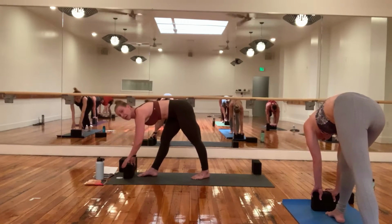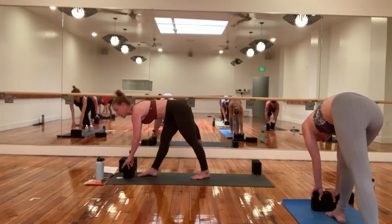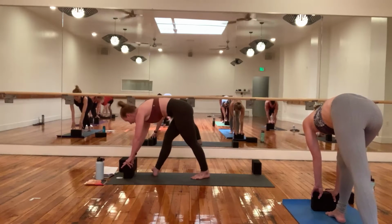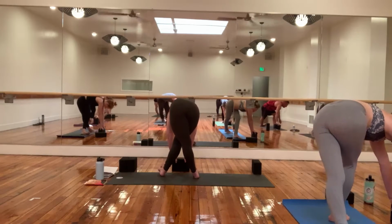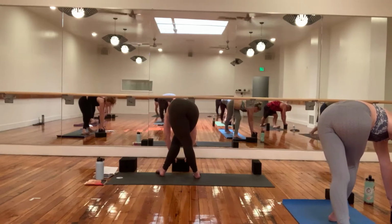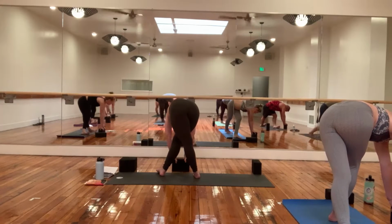You might stay here if this feels good. Take another inhale to get longer. Exhale, one more quarter turn. Just like lounging lizard, come onto the knife edges of your feet. Place the block between your toes.